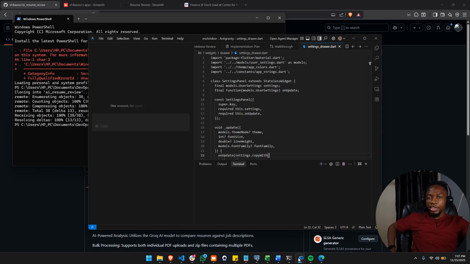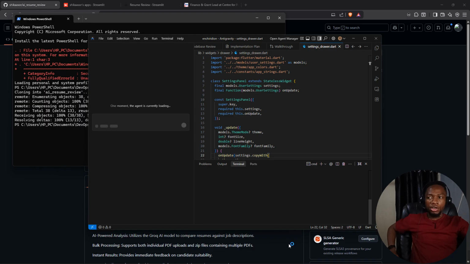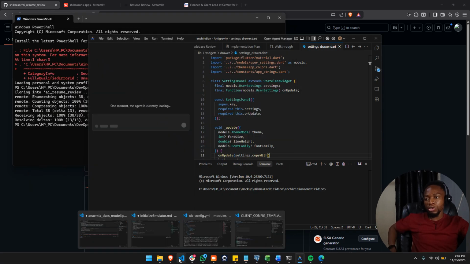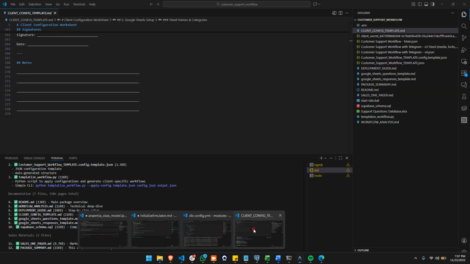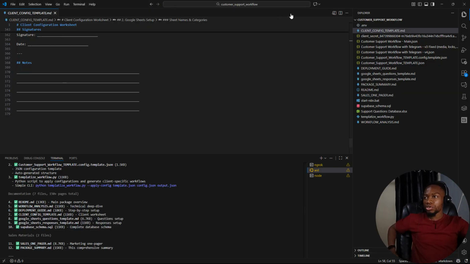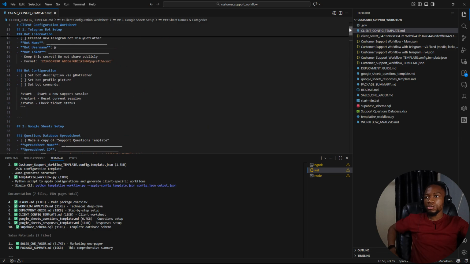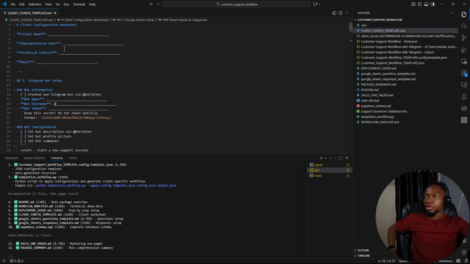So like I said earlier, it's a VS Code fork. If you come over to VS Code, I'm just going to show you the similarity. Just look around, see what it looks like. By the way, this is an N8N workflow that I'm working on. I want to package it for customer support, but that's not the point here.